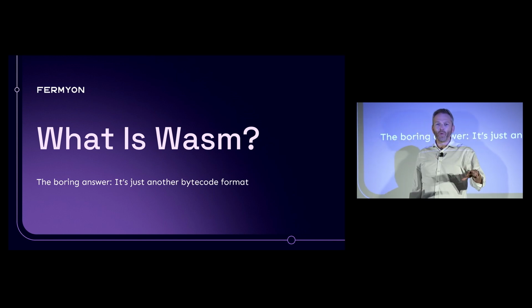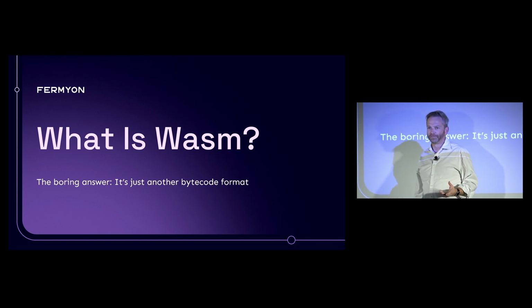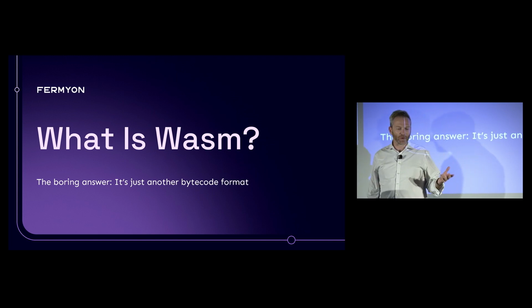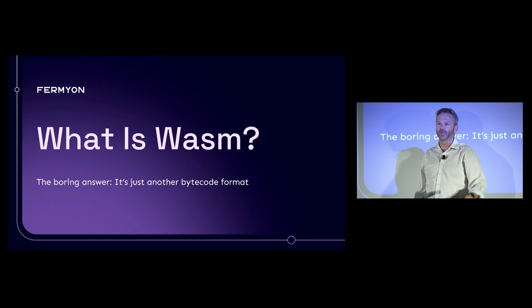So today we're going to talk about WebAssembly, because WebAssembly is what we found is sort of the solution to this problem. But I'm going to start by talking about what WebAssembly is and why it got us going, because I know some of you are familiar with WebAssembly and going, wait a minute, isn't that a thing that goes in the web browser?